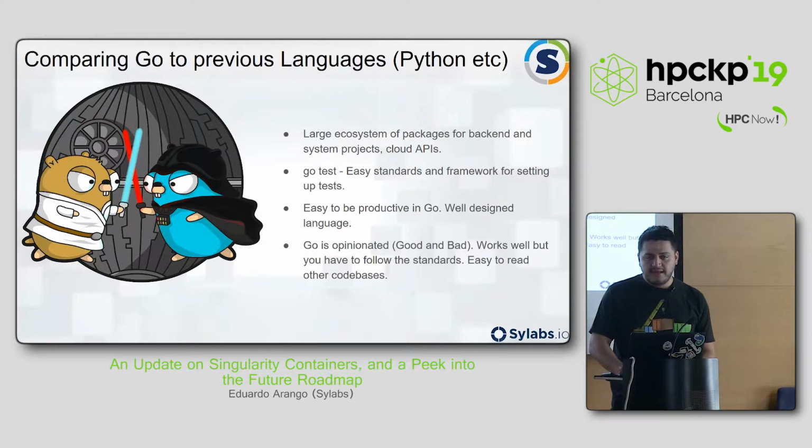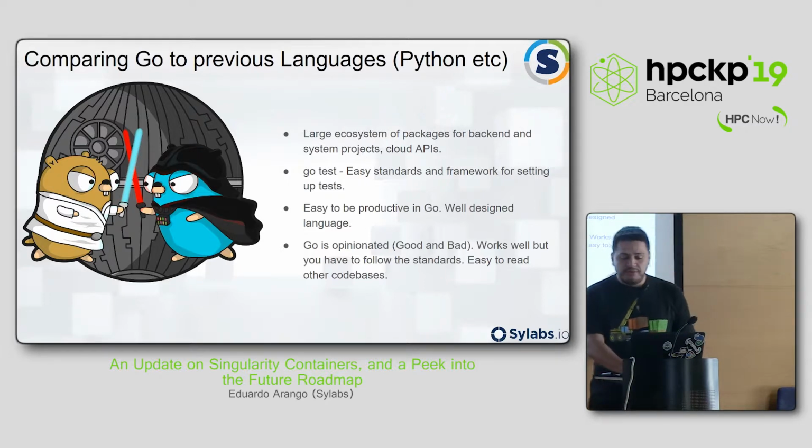And I can say now that the Singularity code base has something around 85% unit testing, so it's becoming a very stable project. And it's really easy to be productive in Go and have unit testing developed at the same time, so it is getting really fast to develop new features in Singularity right now.